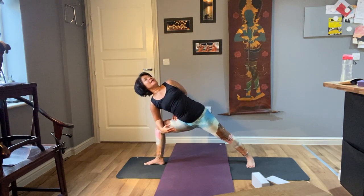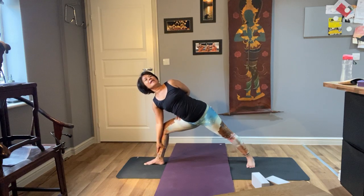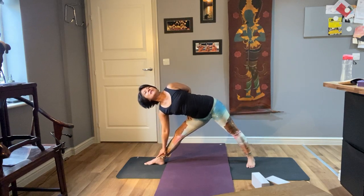Keep drawing the belly in and spinning the chest up, rolling the shoulders onto your back. Breathe. And then we're going to bring our left hand somewhere below the left knee. Okay? And see if you can keep lengthening the spine as you begin to work the left leg towards straight. Coming into half-bound triangle pose.